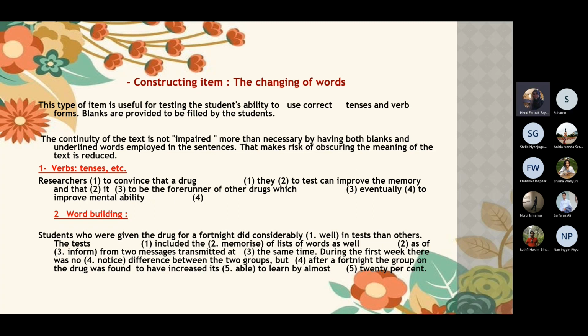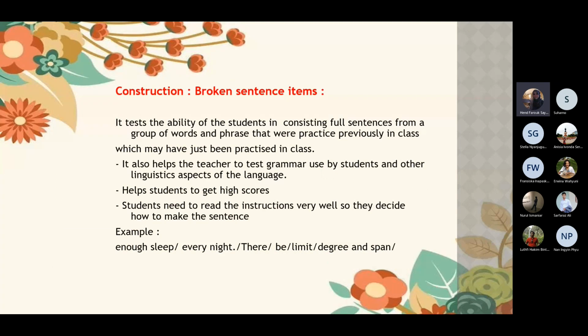So construction, another item would be broken sentence items. It tests the ability of the students in constituting full sentences from a group of words and phrases that we practiced previously in class. So mainly the teacher is going to be testing whether students have the ability to rearrange words that are not in order to make full and understandable sentences, which may have just been practiced in class. They should be practiced in class so that students do not get confused.